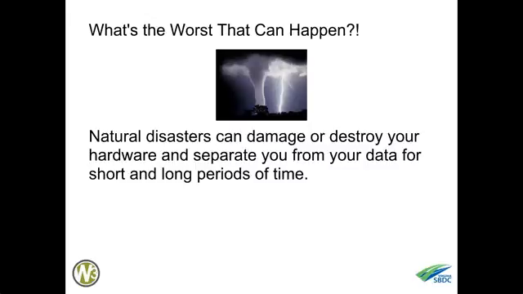Okay? So natural disasters can be floods, thunderstorms, earthquakes, extreme heat. People who put their CD-ROMs or DVDs in their car during the summer, okay? Those are things that will end up causing damage or destruction to data, and we want to be aware of those. Those, in my mind, are natural disasters. Putting a CD in a car in the middle of the summer is definitely a natural disaster.